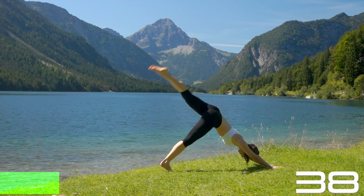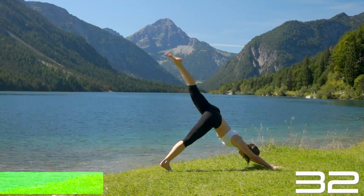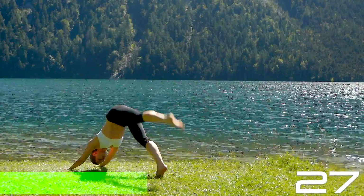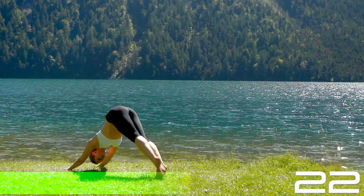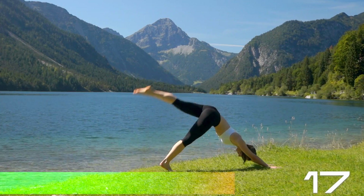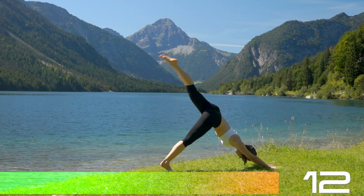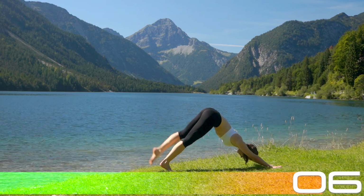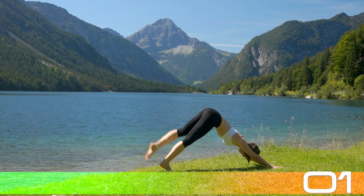So we're basically counteracting sitting position here, where we are completely losing the engagement of our glutes because they're extended or stretched, and we're having our psoas contracted and shortened the whole time. And we're doing the complete opposite right now. We're engaging the glutes, contracting the glutes, while we're stretching the psoas and elongating the front body. While at the same time we're opening the chest, extending the spine, and releasing those arms down. Ain't that wonderful? One of my favorite movements.